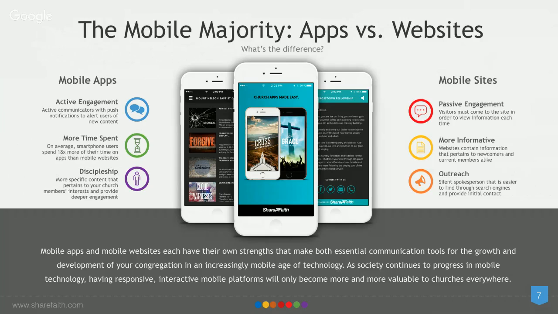And then, whereas your website, as I mentioned, is more like a silent spokesperson for your church. It's an outreach tool, and so when people are searching online for churches in their area, your website is in many ways kind of an ambassador that works for you to convince people to come through the doors on Sunday. So you can think of it in that aspect and understand some of the real key differences in how you utilize both those features. Now, there is certainly a lot that they both will share, and I'll talk a little bit about how that is actually a good thing in the case of the Sharefaith Church app.